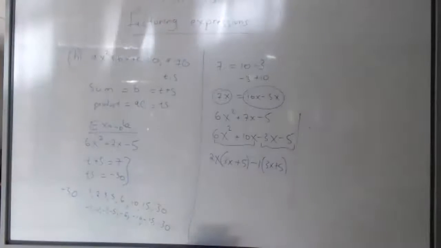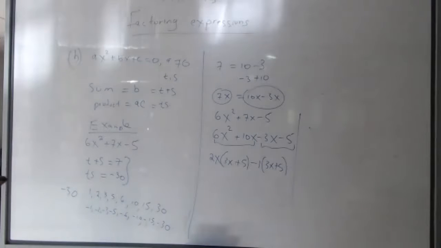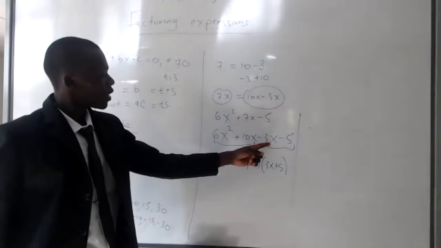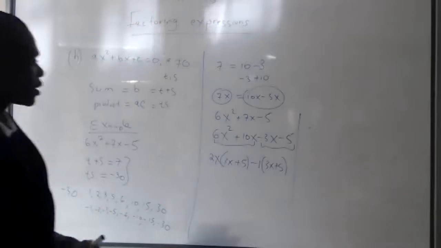I have a question. Go ahead. Why do we have to group them twice? Why can't we just group all of them? Why can't we group the 6x squared with the 10x and the 3x? Sorry, grouping 6 with 3. Yeah, 6 with 3 and the 10x as well, all of them, and then the 5. That will still work.